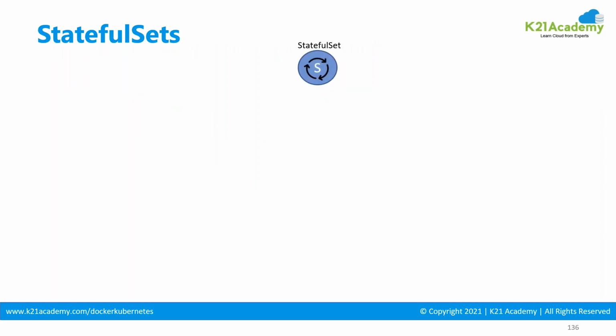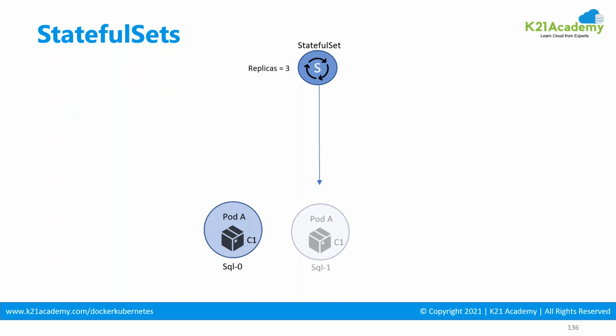So you have a service. This is called a stateful set service. You can say that this is your pod. This is something called SQL0. The pods are numbered very nicely. You are saying that I want 3 replicas, so it will create 3 replicas, named SQL0, SQL1, and SQL2. And in this one, SQL0 will be marked as a master. So here the master is SQL0. Look at this.